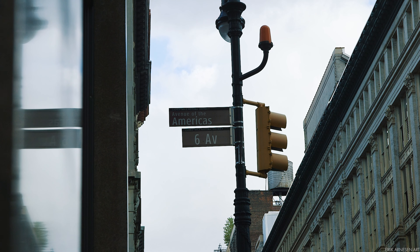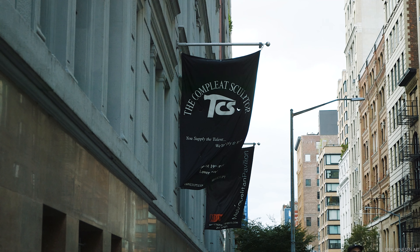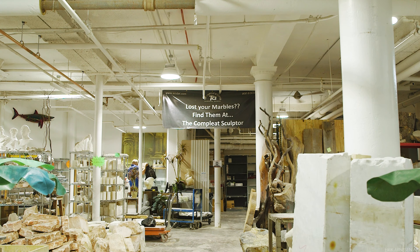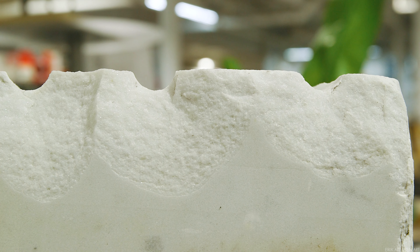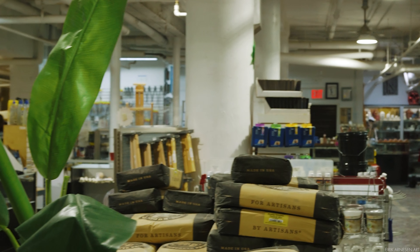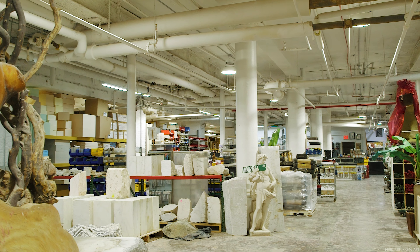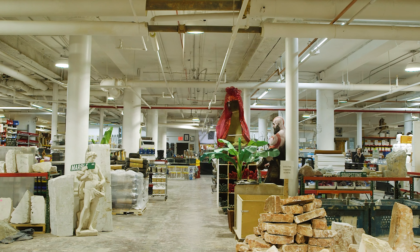Finally, we reach our pilgrim's end, the Complete Sculptor. The Complete Sculptor is a sculptor's mecca. Together with the Met, it is one of those places a sculptor must visit if he travels to New York City. Imagine a giant store like a grocery store, but with no groceries and everything you need for sculpture.